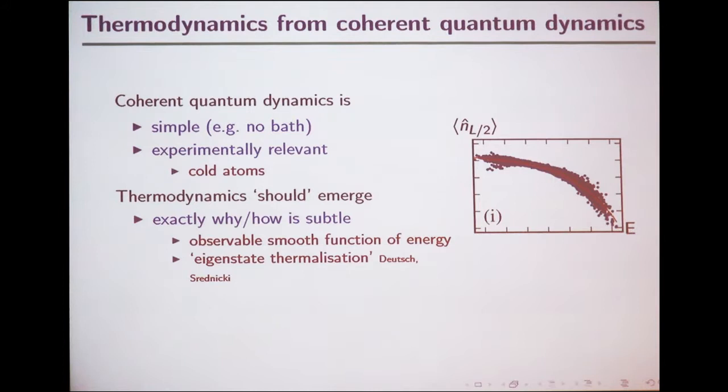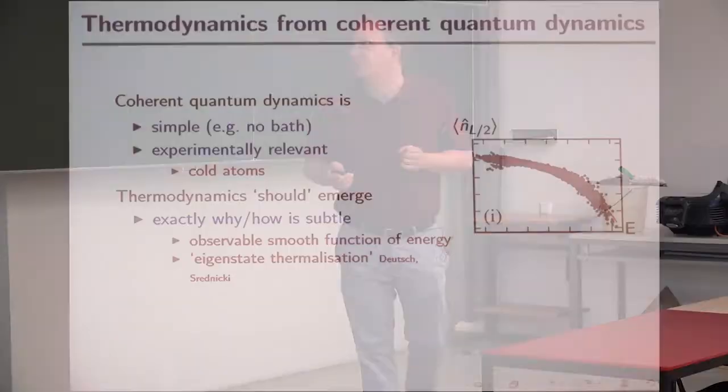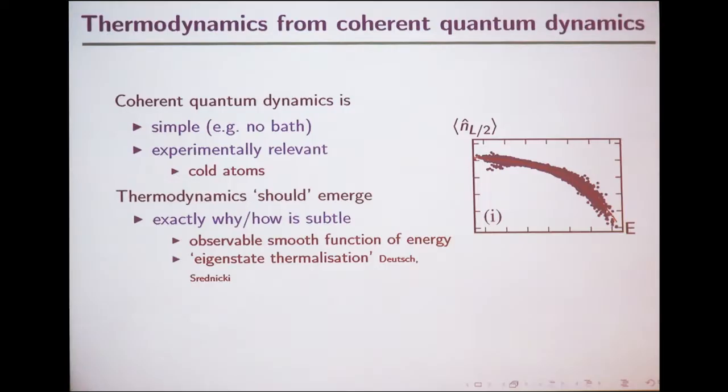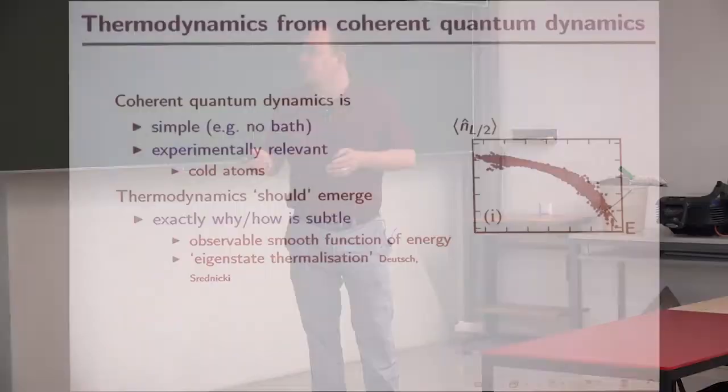You've got a big quantum system with an unimaginably large Hilbert space. If you plot expectation values of some observable as a function of eigenstate energy, what you get is a smooth curve, and the scatter around that smooth curve decreases as the system gets bigger. So if you have a state composed of many eigenstates around a particular energy, the observable won't change in value because all those eigenstates individually have the same value. This is the basic idea of how thermodynamics and coherent quantum dynamics can be reconciled.